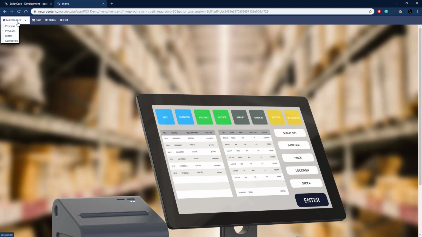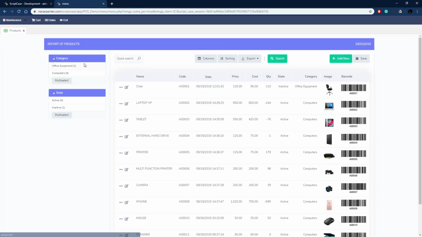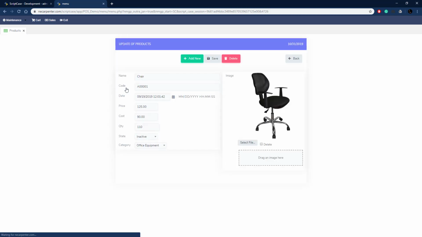Okay, so now let's run one of these applications and see how it looks now that we've changed the theme. So you might notice a pretty big change in the theme here. So we've got some different colors. Also, the buttons look different. We've got little icons next to them, which makes them look really nice. And we've got some more lines. We've got a little bit more space around some things. Let's click a form now. So now we've got some nice lines around these blocks that kind of make them stand out. That's really nice. So that's some of the features of the new themes in Scriptcase 9.4.